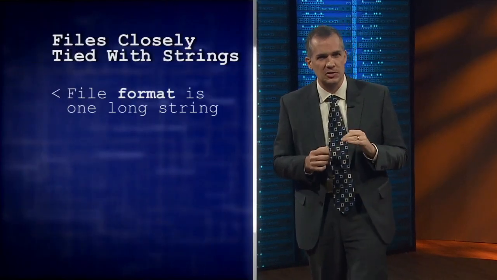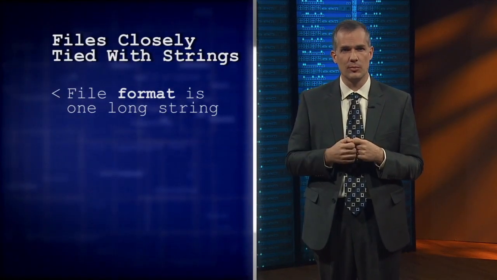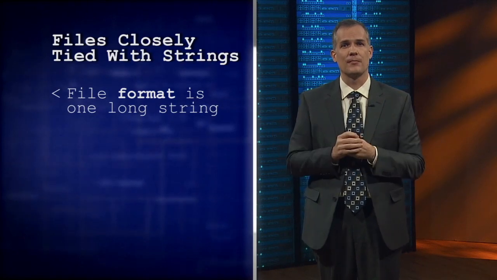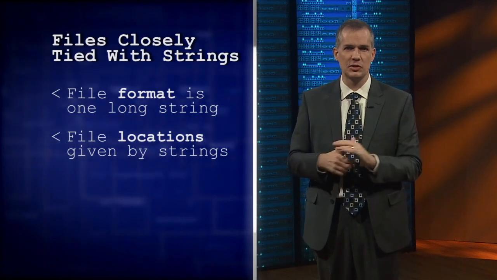In this lecture, we're going to learn more about the process for how our program can interact with those files sitting in storage. Whether our data file is something that already exists before we run our program, or it's something we'll create from within the program, in either case, we need to form a link between our program and this file sitting off somewhere in storage. Files are closely tied with strings, since the typical file format that we'll write to and read from will essentially be one long string. The locations of those files are also given by strings. So, we'll also look more closely at how we work with strings.